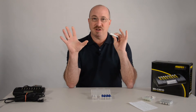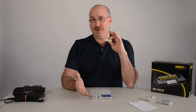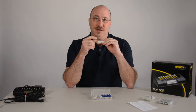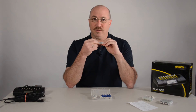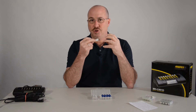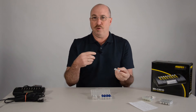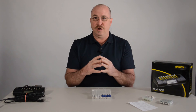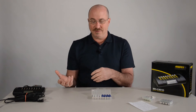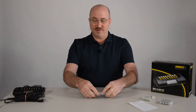No matter what brand you decide to go with, what I would recommend doing is, in lots of four — because that's typically what a speed light takes — I mark them. I put a little label on them with the month and year I put them into service, followed by dash one, dash two, dash three, dash four. That way, if you're throwing them in your bag, when you go to pull them out you know which ones go together. You can keep them together through their whole life and you're going to get a lot better lifespan. You're not mixing a brand new one with one that's one or two years old.